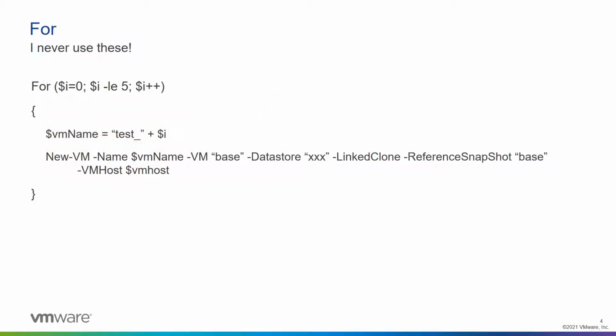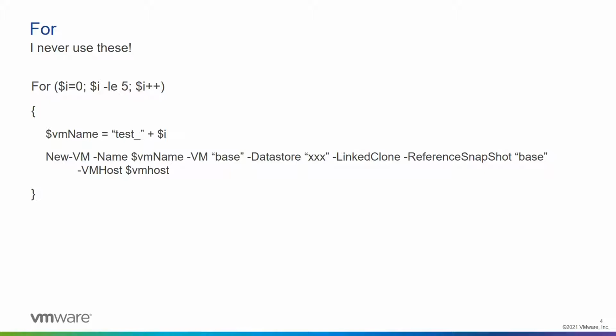So this is just an in case of emergency presentation. I like to call it ICE. I'm going to go over each of the different types of loops that you have in PowerShell and whether I like them or don't like them. What you're going to see through this demonstration is we're going to create 5 VMs, and we're going to create those 5 VMs multiple different ways. I'm going to fly through the slides I have. I only have like 6 or 7 slides just to show you the data, and then we'll get into the live demo portion.